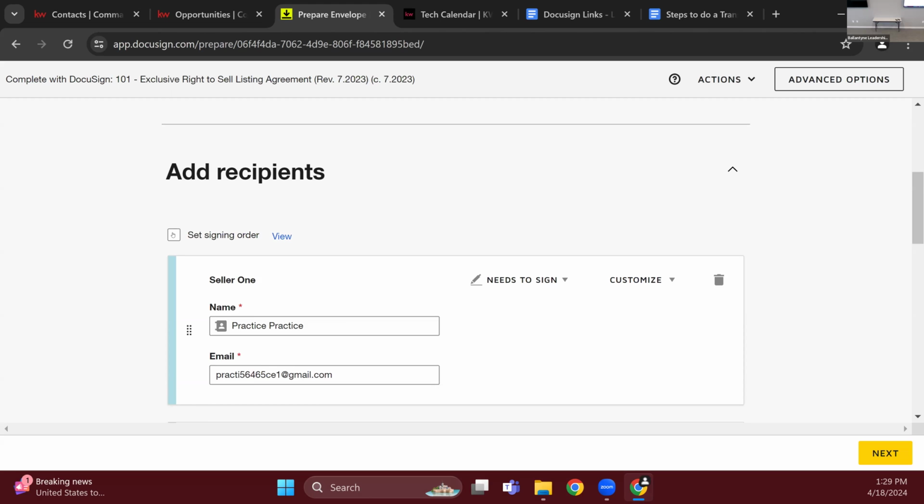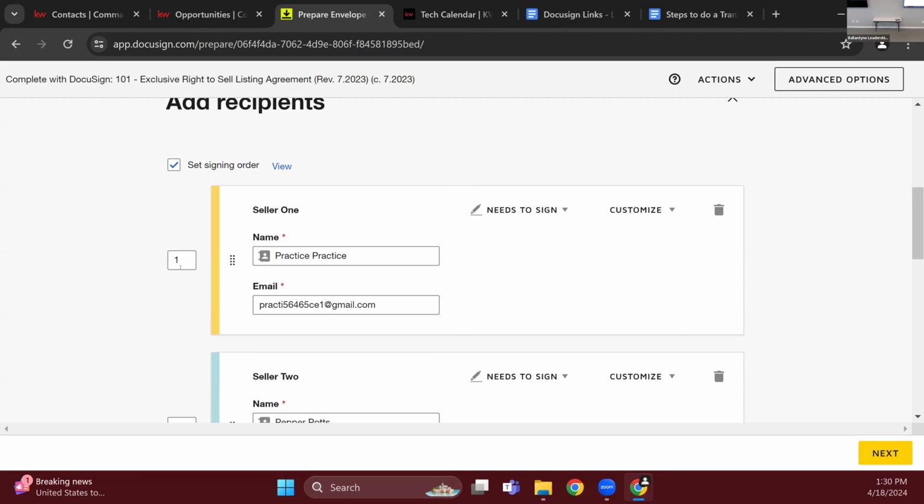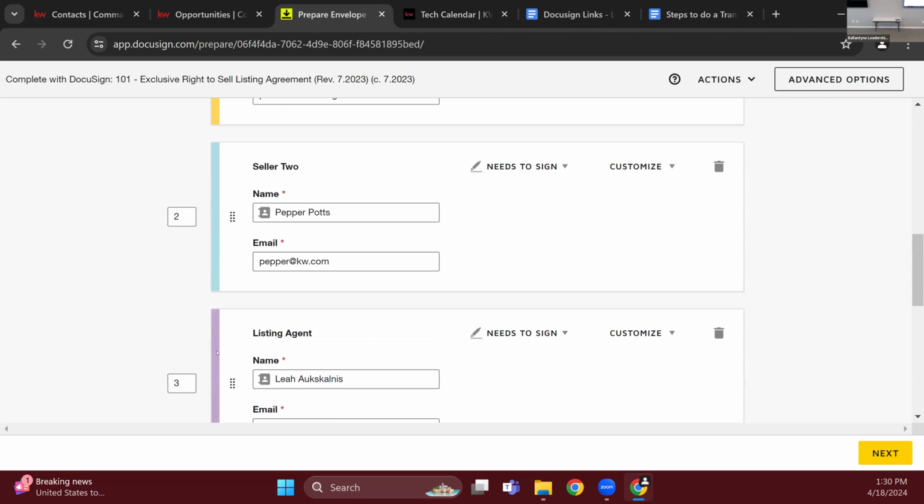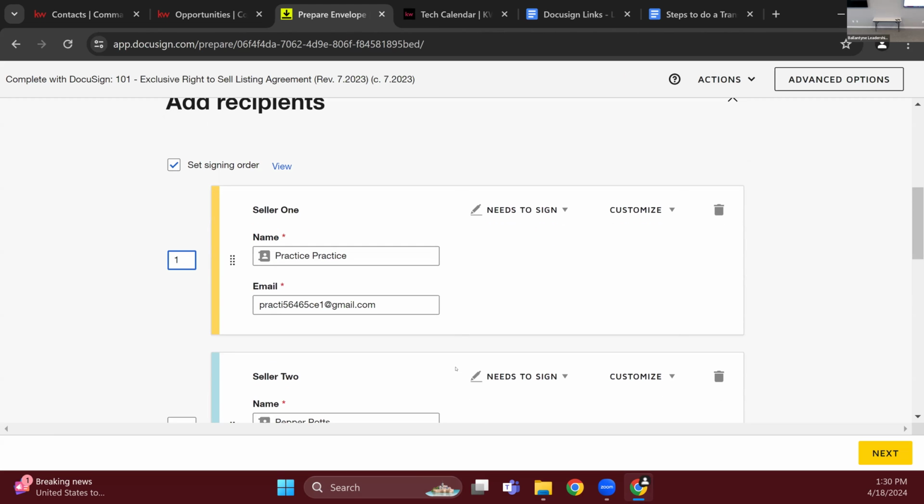Now let's talk about when we do use it, because again, it's on by default. It really doesn't matter. If you leave it on by default, just make sure you adjust your script and tell them that they're not all receiving at the same time. But the time we do use 1, 2, 3 is for mineral rights and residential property disclosure. One person needs to fill it in, and then the second person signs for what that person did. So if it's a form that they need to fill out, like the residential property disclosure or the mineral and oil gas rights, that would be a time that you do the 1, 2, 3. Because what that does, it sends it to person number 1 and gives them the opportunity to fill out the entire form first.